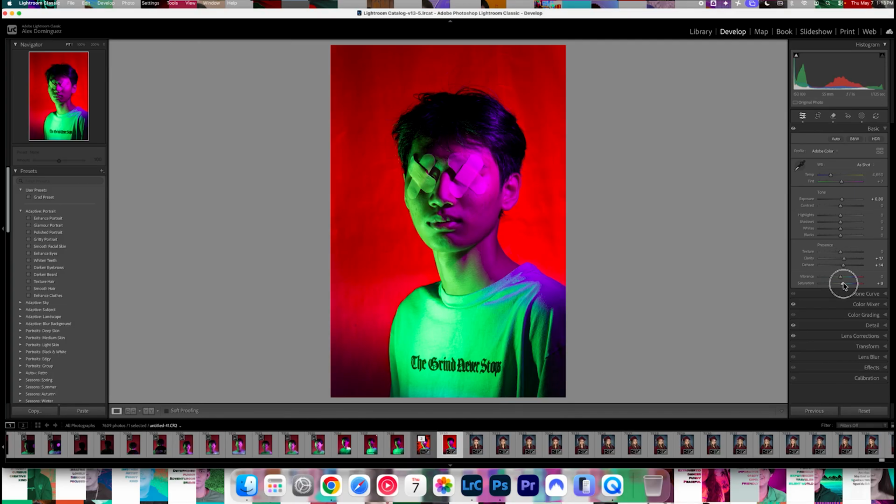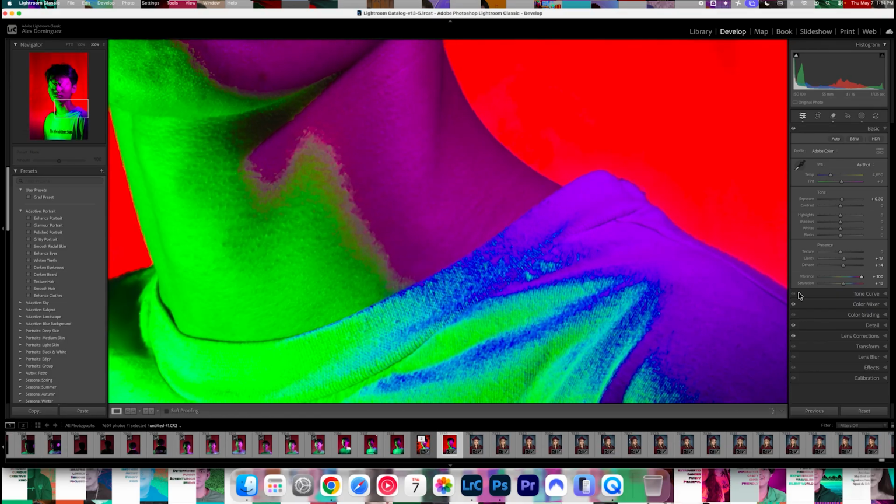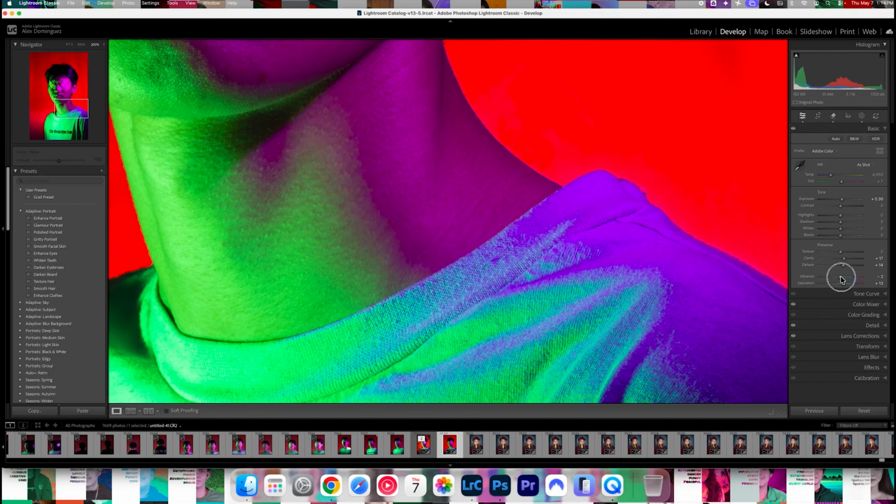The more saturation you add like this, the more unrealistic it looks, and it really hurts the eye. It's very strong. So try to be subtle with your colors. You can add just a little bit, but don't make it go too unnatural. If you go here, you'll see how this just looks really bad. You want to go ahead and make sure it looks a little bit more natural.